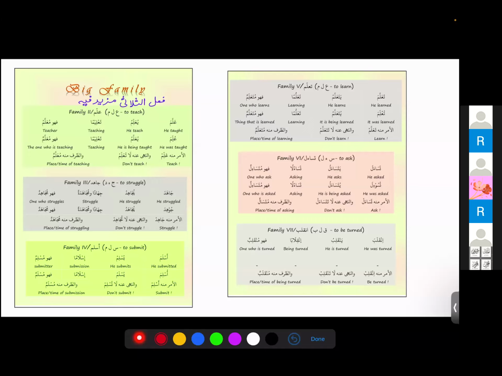So always when we are referring to any fail, so fa, ain, and lam, this is basically our template, and this is how we are going to describe it. If there is any extra letter, for example for aslama, we will say that it is starting with hamzatul qata, right? And if I ask you about jahada, our answer should be that after the fa kalima there is an extra alif, right? Yes.